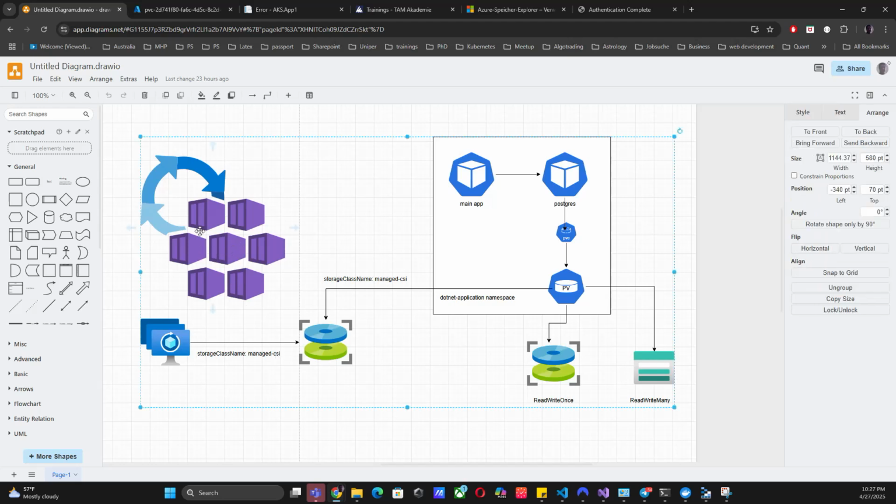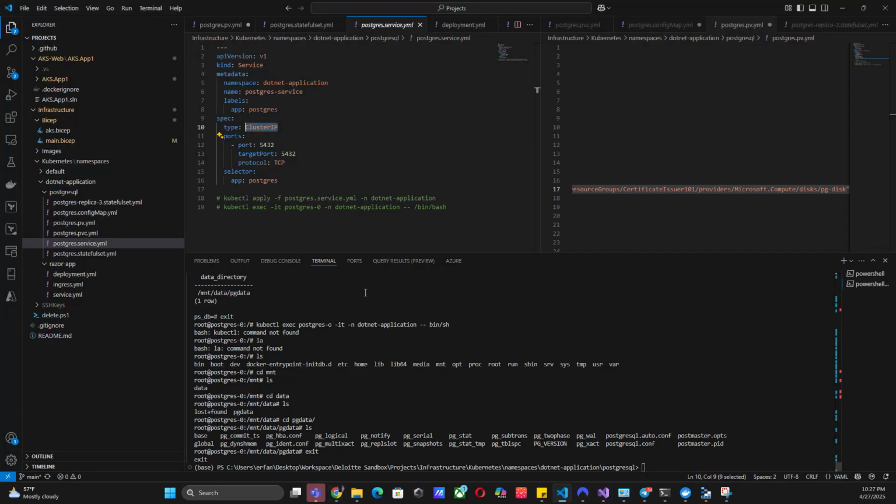And cluster IP means that there is no public IP, there is no IP on the node itself, and the service is only available from within the AKS cluster. That means only the services inside the cluster can communicate with it. So basically that's the whole point of NodePort and the other types. So I make it a cluster IP because nothing from the outside world needs to connect to it.